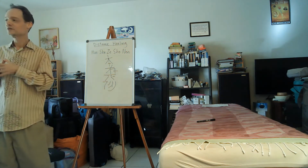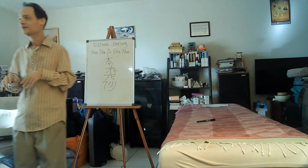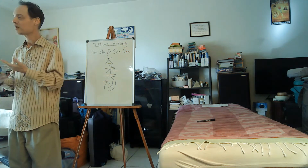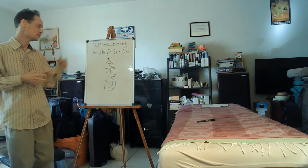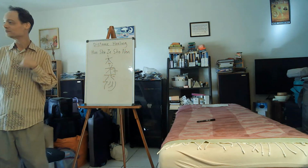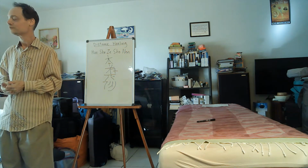This symbol can be used by tracing it. So with your hand, you would make the motion of tracing out the symbol. You could also visualize it, or you can use the name of the symbol. So just either verbally or mentally chanting Hon Sha Ze Sho Nen, that would also activate the symbol.